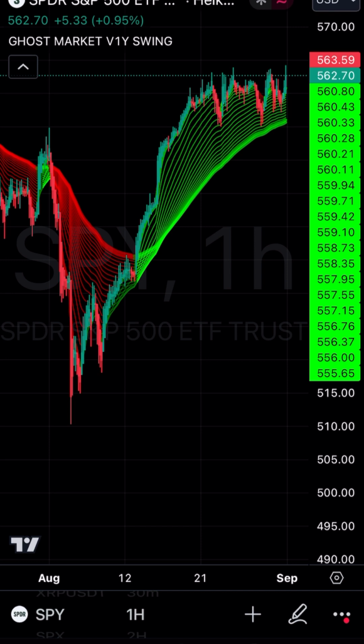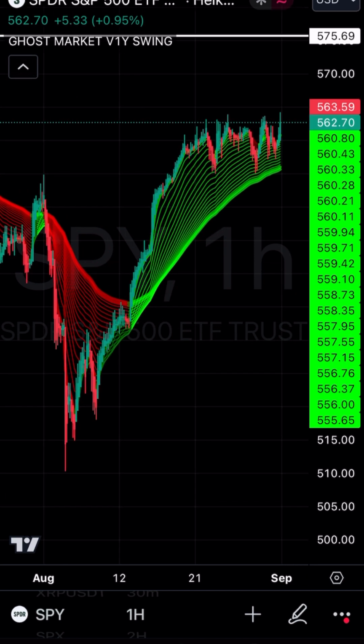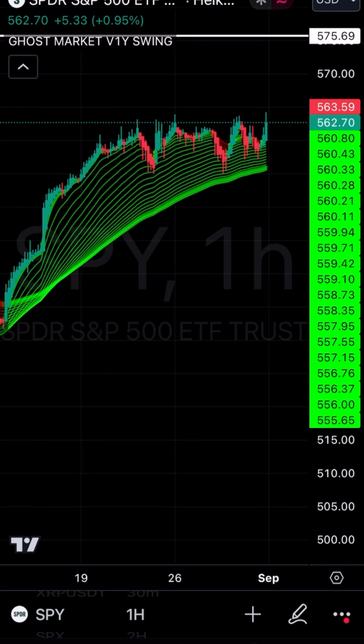So basically, what I want to do is teach you guys what to look for with this strategy. So real quickly, we'll look at the hour, but we want to do this on an intraday level because with the stock market, most people want to trade options on an intraday level. They want to get in and out. So we'll look at this on an hour, maybe 15 minute.